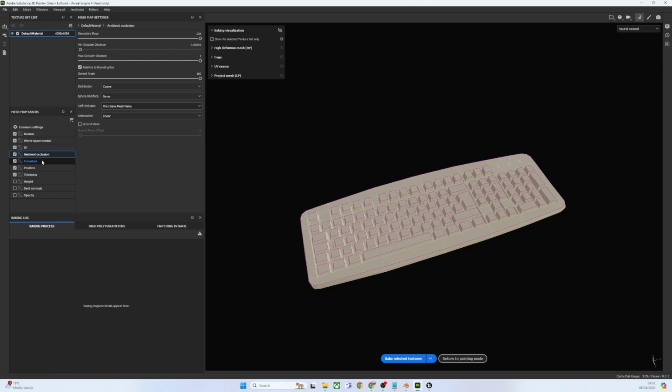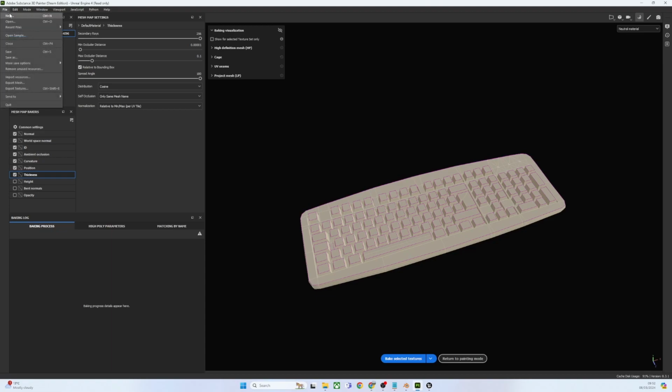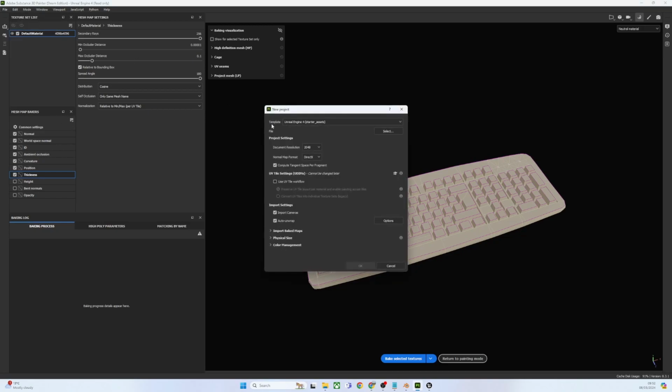Self-occlusion, same mesh. Raise, self-occlusion, same. Okay, those are all our things set up. I think that's it. Although I'm just wondering if I should have set the. Let's do it again. Oh, it's already set.